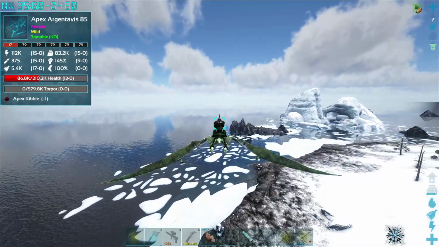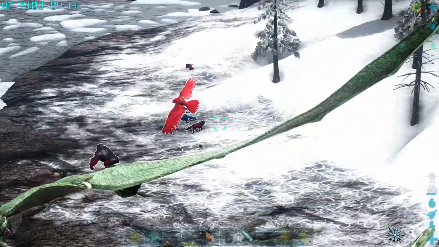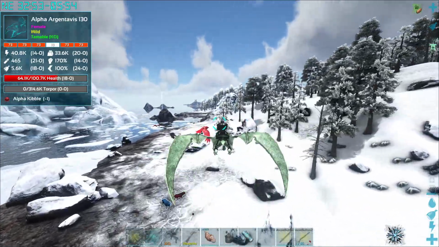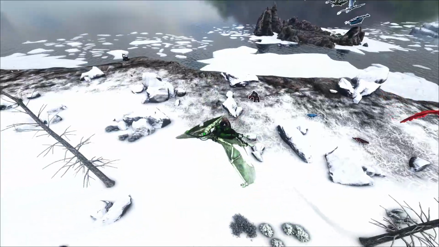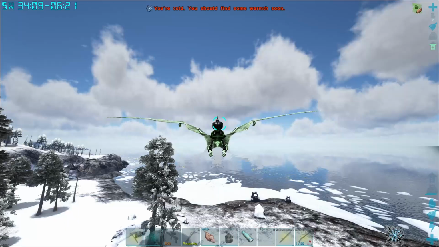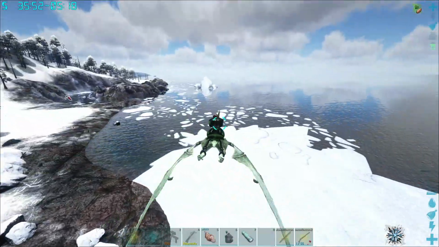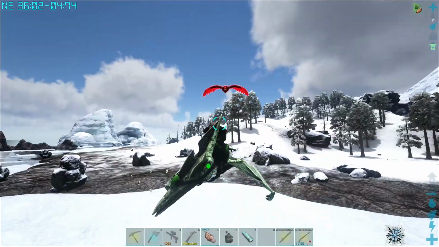So, like I said, I found a 130 Argentavis here, but I'm not sure it's still alive. Yes, right there. Yes, okay. I just gotta catch the attention of it. So if I catch the attention of it, I could probably knock it out somewhere safe. Give me a second. Here we go, come on. Are you chasing me? You are. Perfect. Okay. Let's get it somewhere safe before we knock it out. There's a bunch of wyverns over there too, so I gotta be careful. Come on. I'm gonna knock it out right here if anything, because it's probably the safest spot.